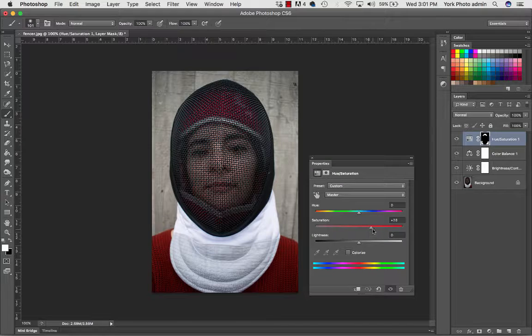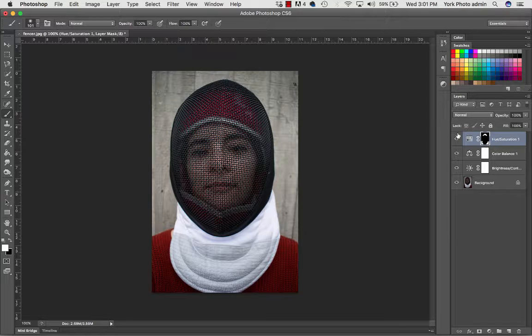To show you better, maybe we can make that really dramatic. You can see that those are the only two parts of the image being affected. So this is really useful in terms of selecting out a part of your image that you want to impact without impacting the rest of your image. Let's show you another way to do that. We'll turn that off. Let's discard it.